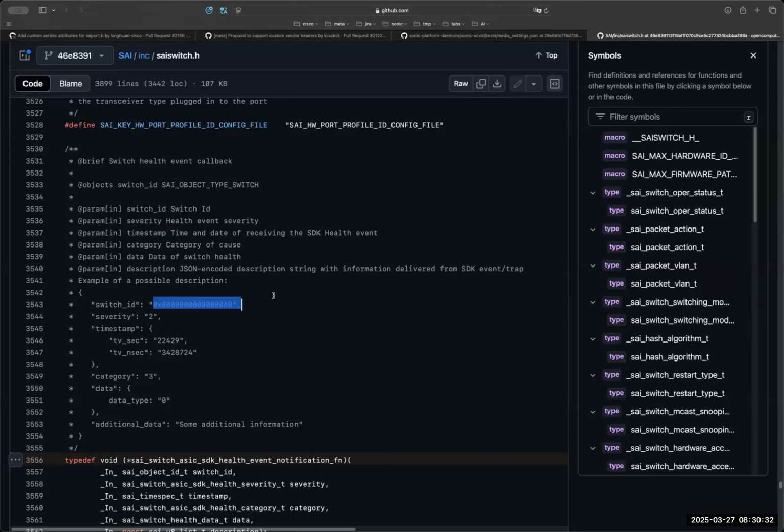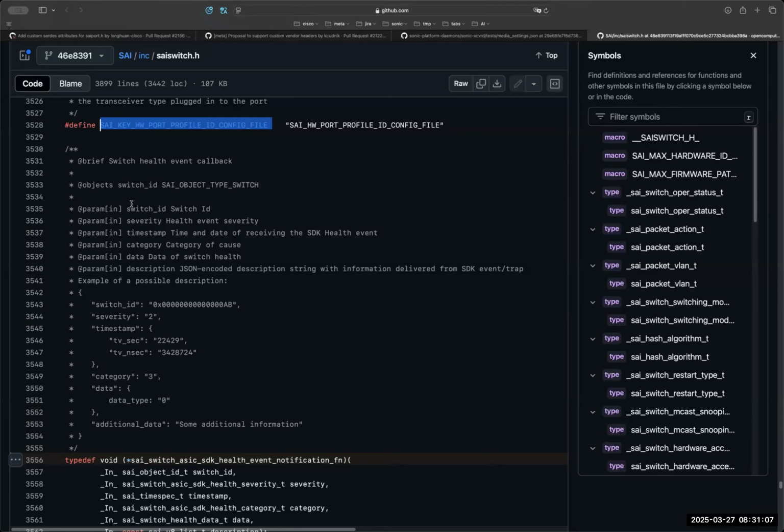Does it make sense? Oh, sorry. So you're saying basically you pass, for example, some JSON file. You will pass this JSON file location to the SAI SDK. You just encode that to the list S8. Okay, so you just pass the JSON encoded string to the SAI SDK or something like that.